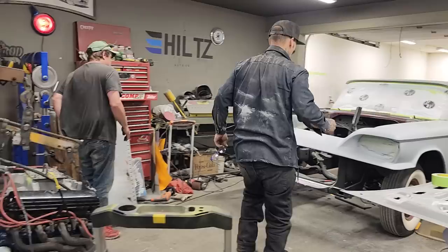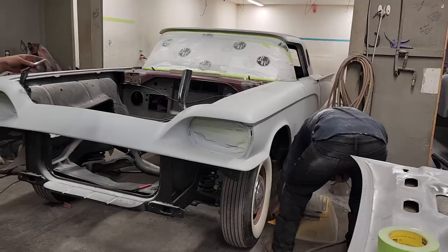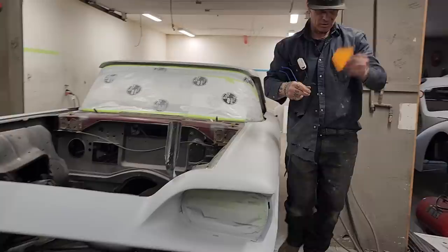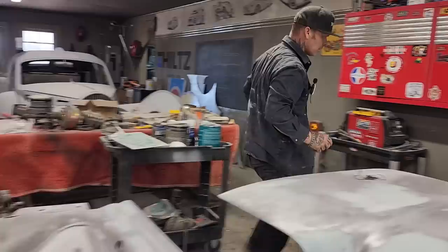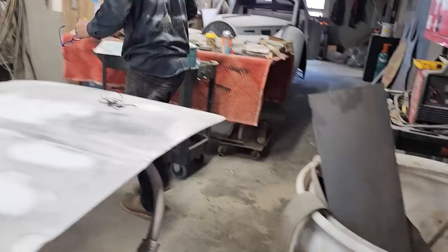Now, where did I put that pattern I made? It was sitting right there, man. Up by the steering box. I know, but I made two. This one is the one I think I want. I'm pretty sure this is the one. That is the one. I think that plate there is probably good enough. But let's see what I got going on here.